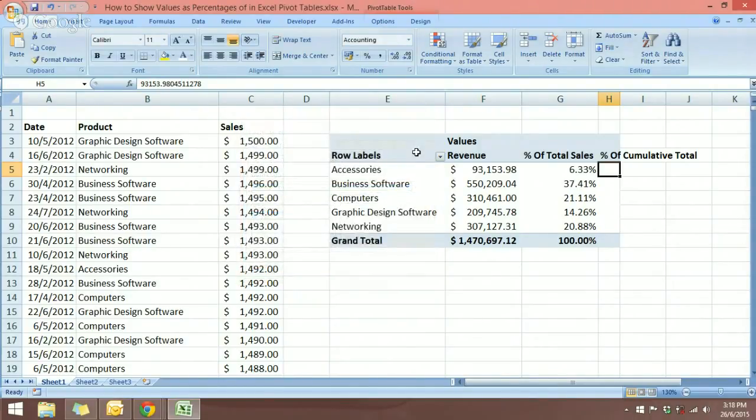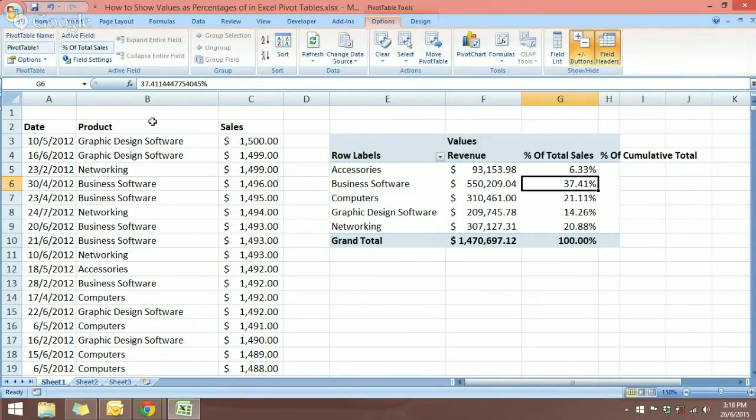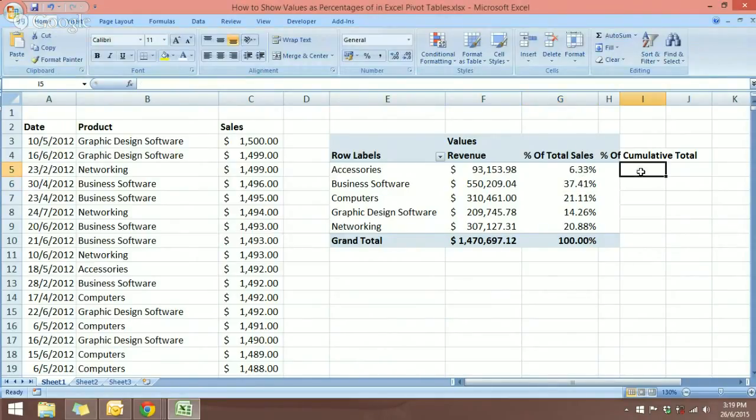Okay, so what I'm going to do is come over here outside the pivot table, but before that, in the pivot table, anywhere I click, I have to go to the options. It's up here, and I have to turn off the generate pivot data option. By default it has a check here, so I have to turn it off. Okay, turn it off, and I'm going to come back here outside the pivot table.